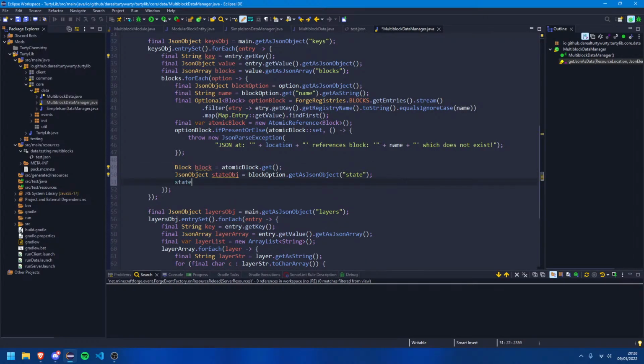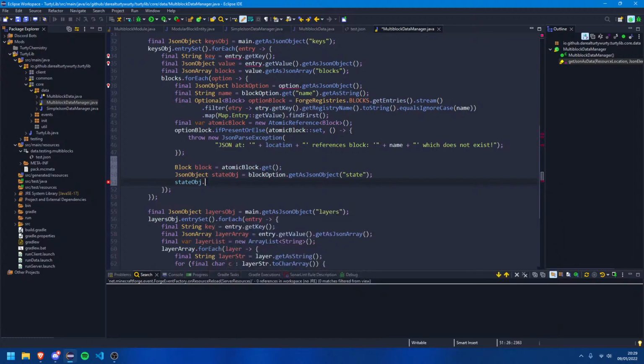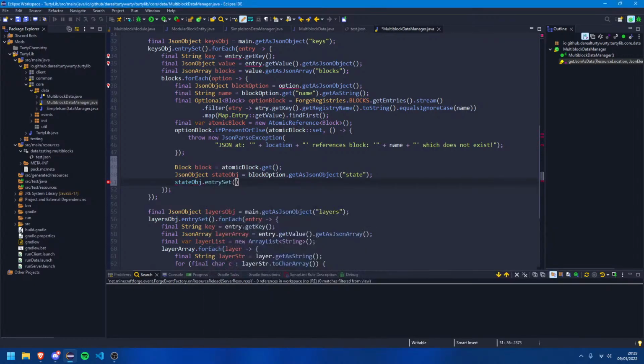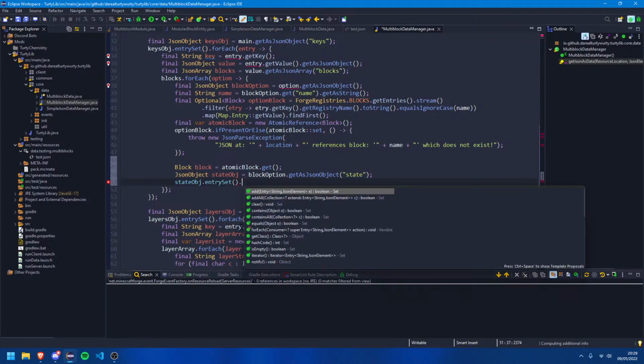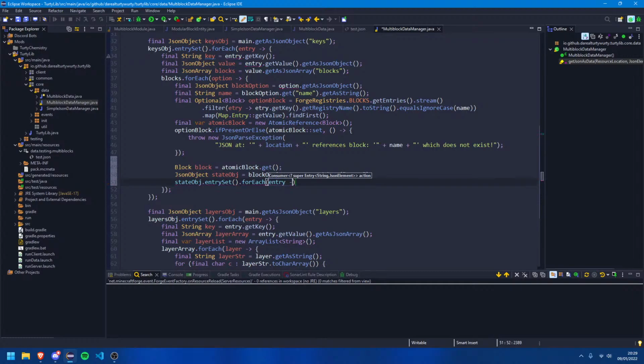So, state object dot get entries... Oh, entry set, there we go. I was very confused for a second. Okay, dot for each. Yeah, that'll do.